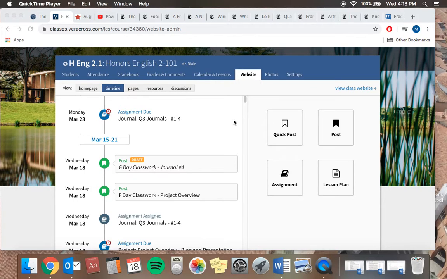But basically, you're going to have two options: either taking pictures and sending them to me through email, or I'm also going to be posting instructions about how you can use your phone to scan your documents, save them to a PDF, and submit them that way. This is pretty much going to be the last grade for the third quarter. I'm still grading some things, but as far as new assignments, this will be the last one for the third quarter.